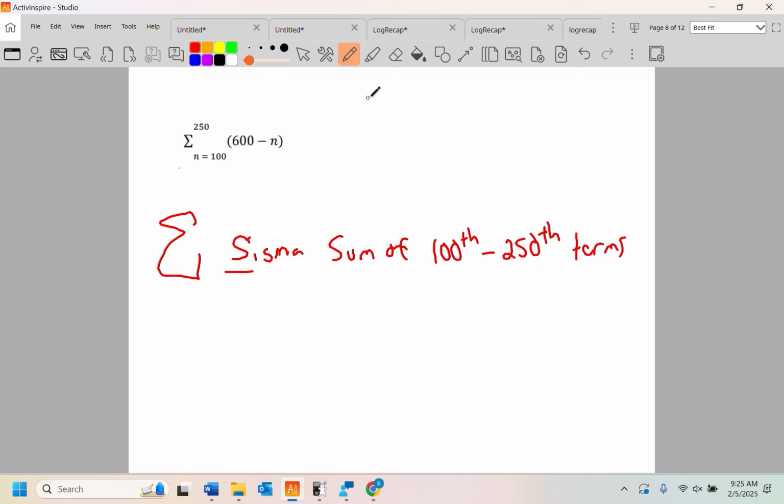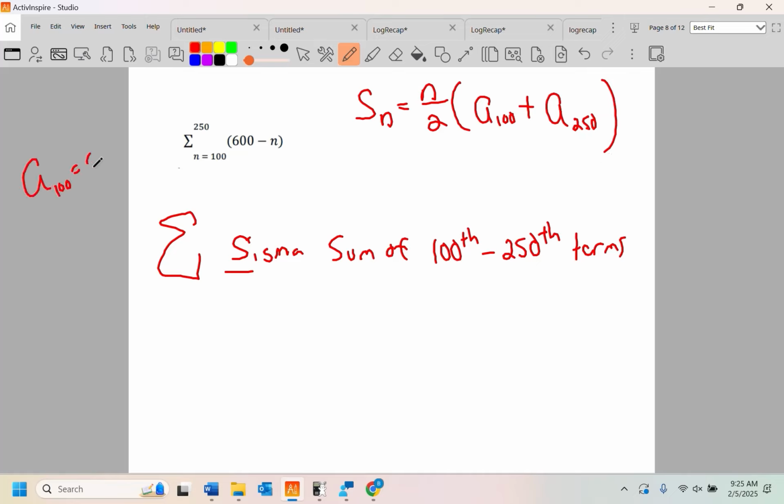So when we do our little summation formula, which we just talked about: find the sum of the positive terms in the arithmetic sequence 85, 78, 71, and so on. It looks like we're losing 7. Now, to find the 100th term, I'm just going to write the sequence out because it's not that big. 71 minus 7 is 64. And to find the 250th term, you plug in 250, which is 43 minus 7, is 36.